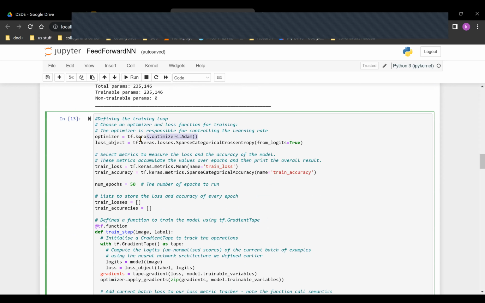So you can select different optimizers for training the neural network. In this case, we've selected one called Adam. It is a commonly used one, and unless you're getting into the specifics of what kind of optimizer you want to use, Adam works well in a general use case.